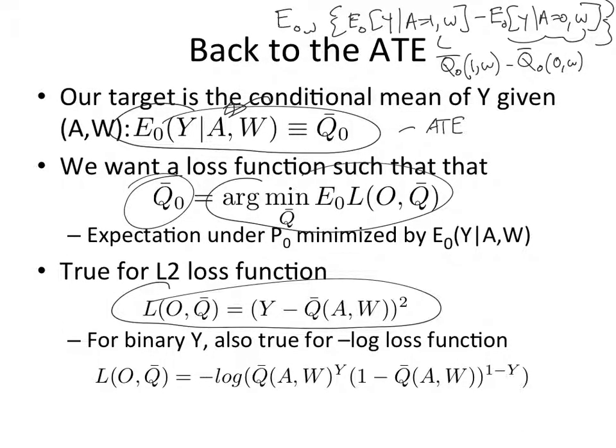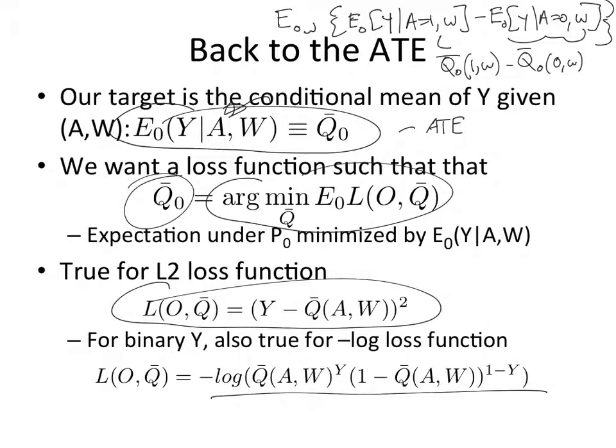If I just define my squared error loss, the observed minus the predicted squared, and I do that exercise where I try every possible Q and minimize over all possible Qs in the target population, the one that minimizes the average risk is going to be the true one. That justifies using squared error loss when my thing of interest is the regression of y on A and W, getting the conditional mean. But it's also true for negative log loss in this case. It's true for both.